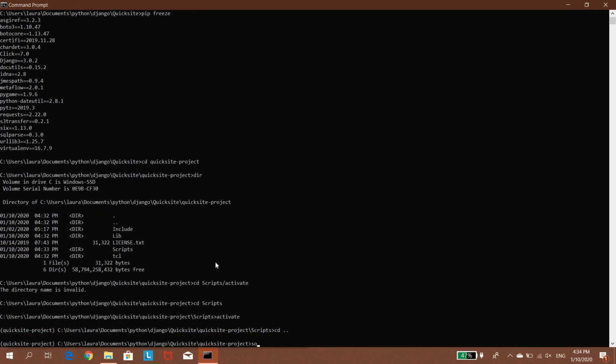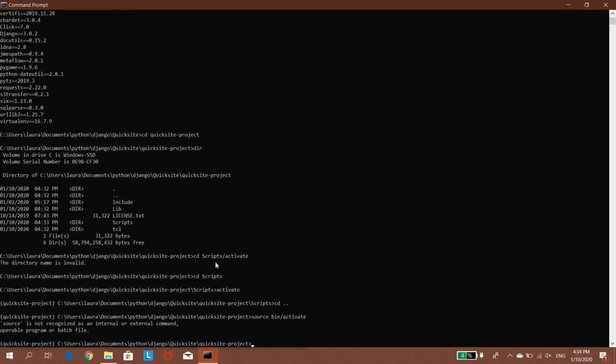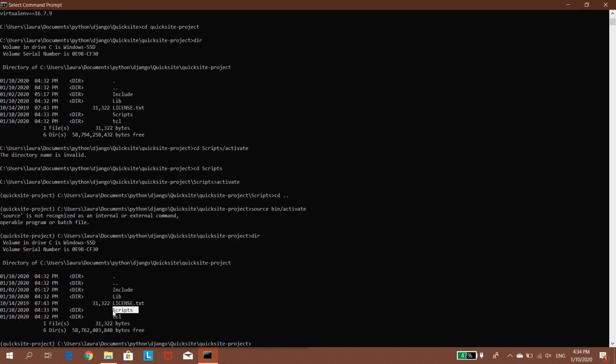It just makes more sense. If you're a Linux developer or Unix, this is how you're going to do this: source bin activate, directly from this directory. It won't be the scripts folder, that won't be the name of it. It'll be just bin. When you're inside of your virtual environment, as we are, you'll be able to put in source bin activate, and that will activate it directly from this folder. You won't have to go down to the scripts or the bin folder and then activate. So that's how you could do that also from Linux or Unix.